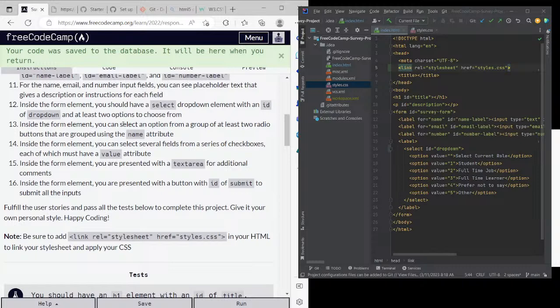So the form element, you can select an option from a group of at least 2 radio buttons that are grouped using the name attribute. So I think it wants me to create radio buttons.